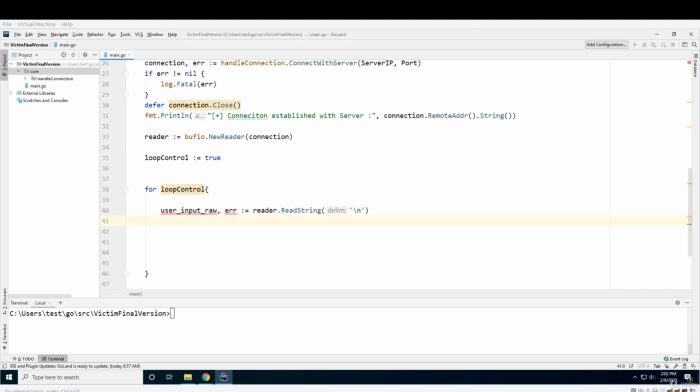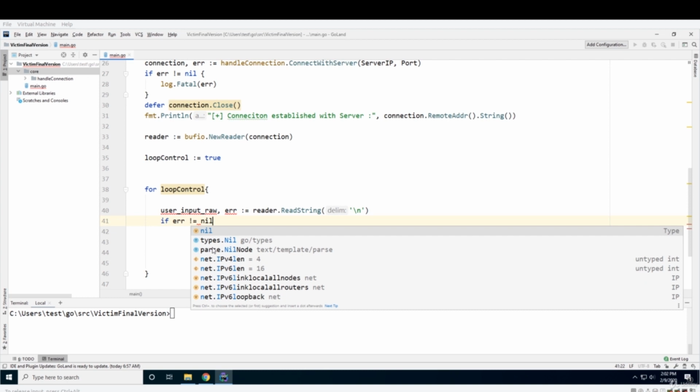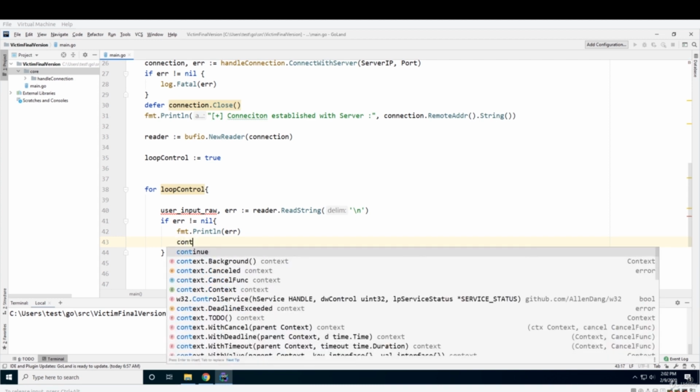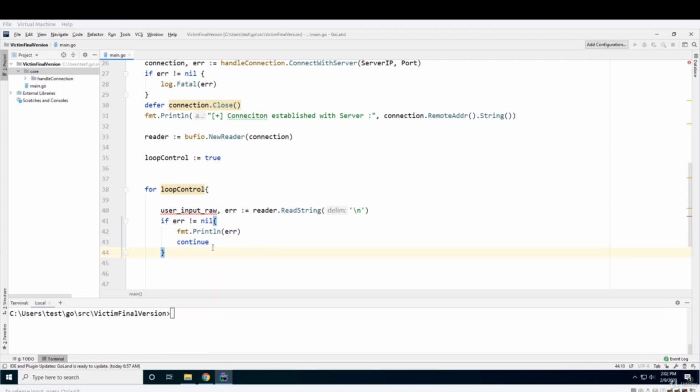Okay, so let's handle the error first. If error is not equal to nil, we are going to print out the error, and then skip the loop. Once we have that, the next step would be to remove the \n from this raw input that we are receiving from our server or hacker.